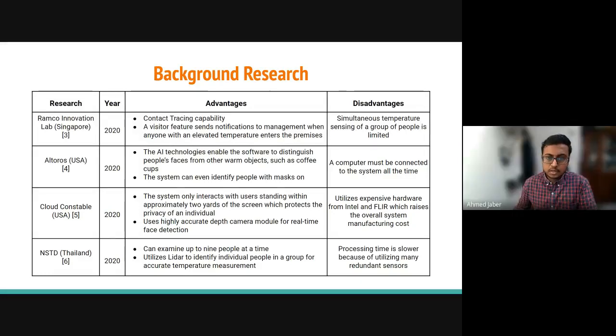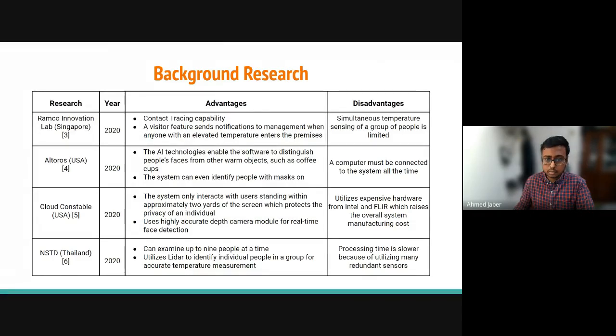In this slide, we'll talk about similar research that was done in the past. Due to the ongoing pandemic, the implementation of contactless smart thermal scanning equipment, as well as facial recognition technology, is on the rise to support people who might have the possibility to be diagnosed with COVID. Based on the table that we are seeing on the screen, most researchers have designed their system to measure body temperature and detect people who might have a high temperature based on artificial intelligence and advanced thermal detection systems. For example, a group of researchers from Thailand is using LiDAR to differentiate the body temperature of an individual human being in a group.